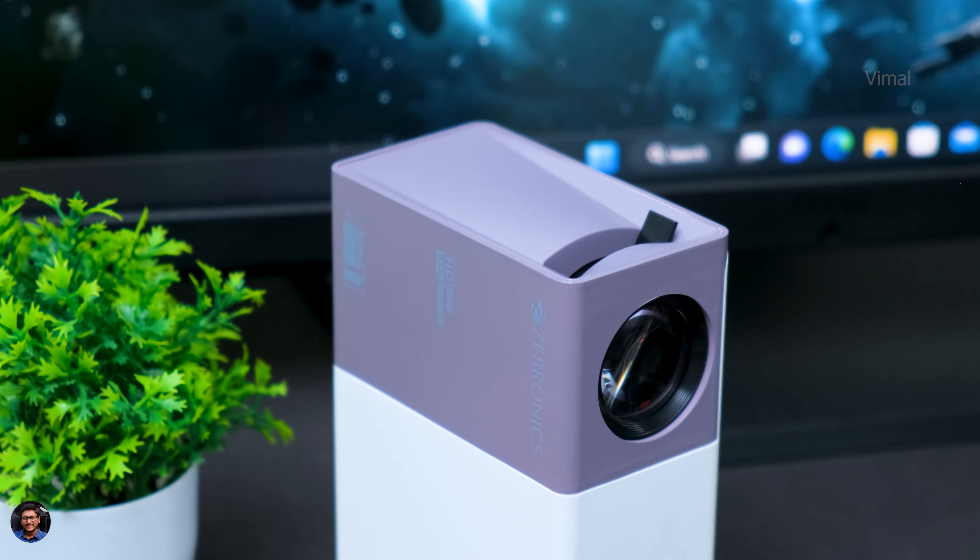I've been using this projector for the last couple of days, so let me share my feedback and experience. Keep in mind it's a very affordable category projector, so don't expect premium quality results — you'll have to consider the budget price tag. It's a 720p native projector and supports both 720p and 1080p video resolutions. You can play 720p 30 and 720p 60 formats, but in 1080p resolution it can only play up to 1080p 30 — it doesn't support 1080p 60 format. Projection quality is actually pretty good considering the price tag. There was a good amount of detail, and at around 80 inches projection size, everything was easily readable — text and any sort of content was pretty much visible with no issue at all.